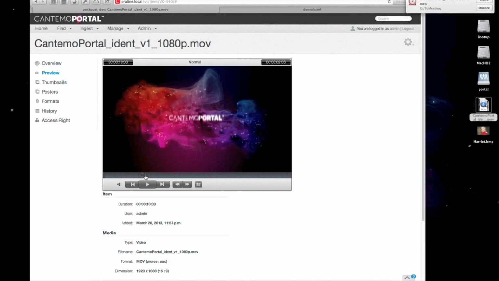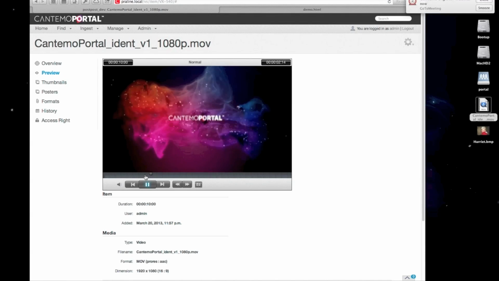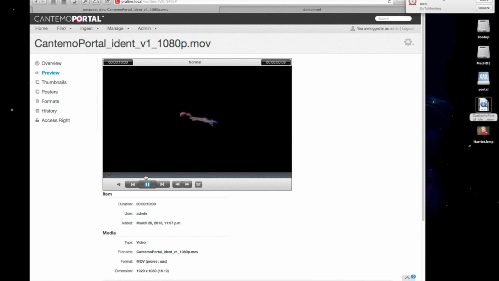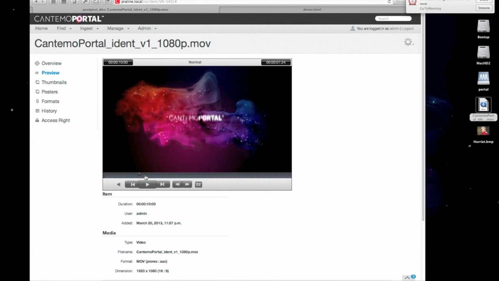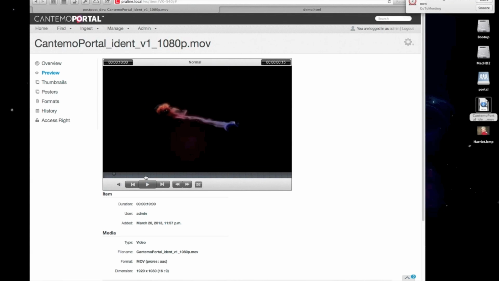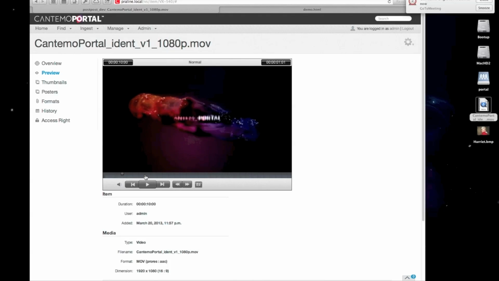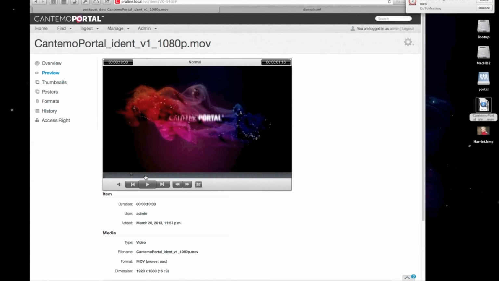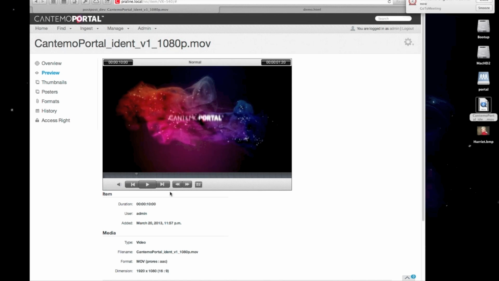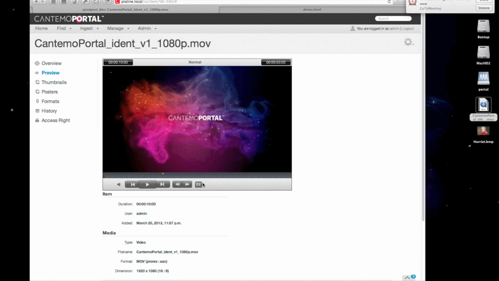We have JKL key bindings, so I can play forward at multiple speeds. It also allows in Safari us to play backwards, and this enables us to get a good preview over the media itself. And we can even create poster frames from here and thumbnails.